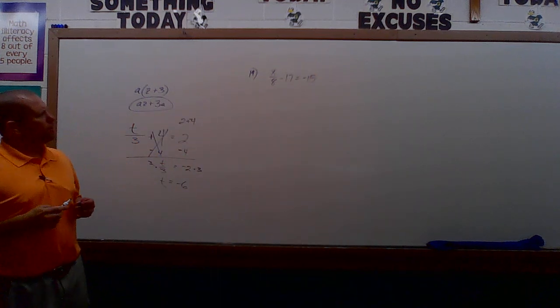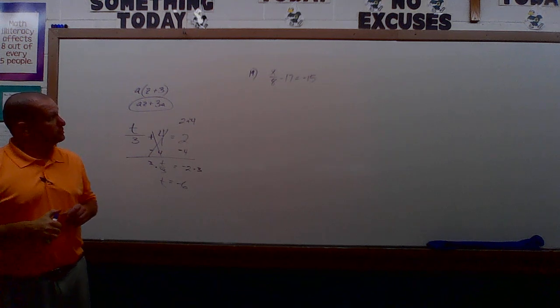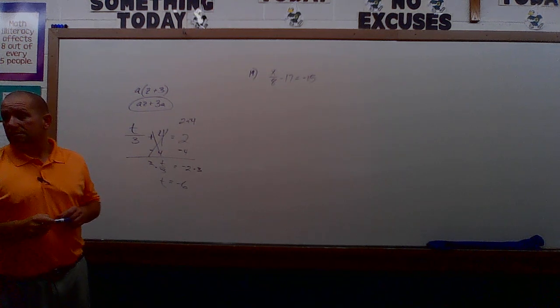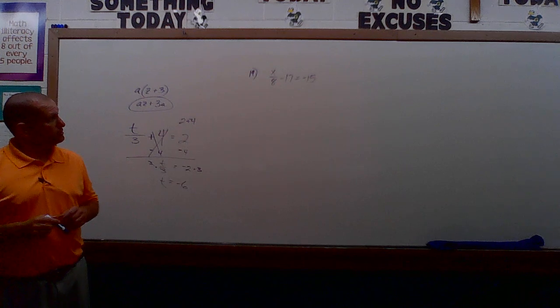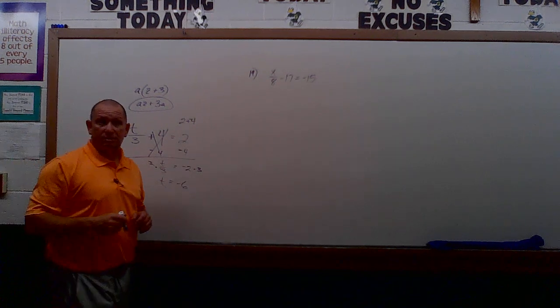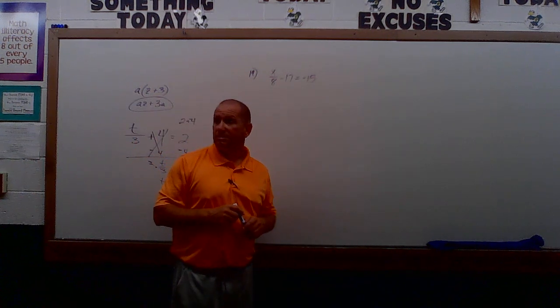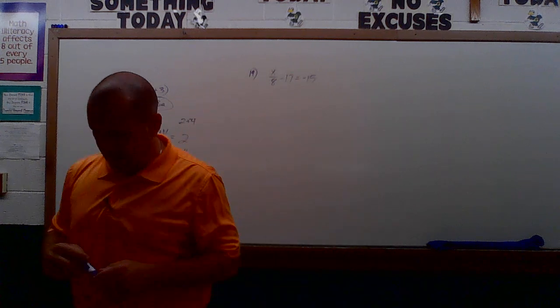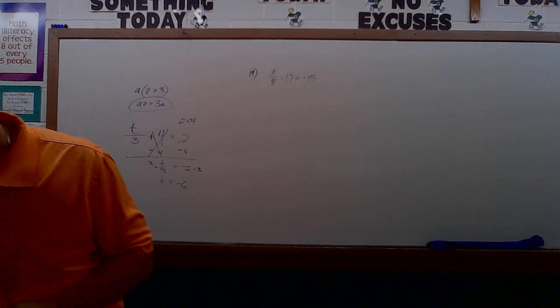Okay, so how am I going to solve? Plus 17. Plus 17, and x over 8 equals 2, and then times 8, right? 8 times 2. So then x would have been? x equals 16. 16, perfect. We did 19.